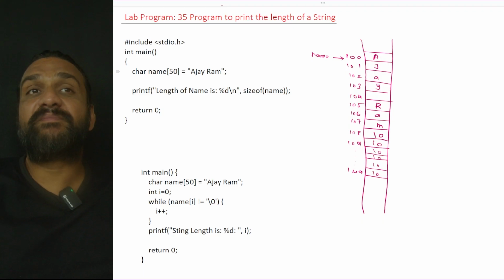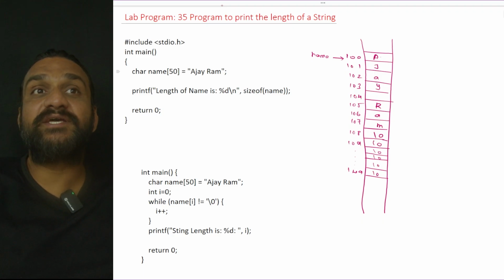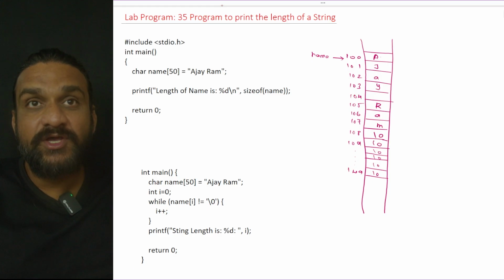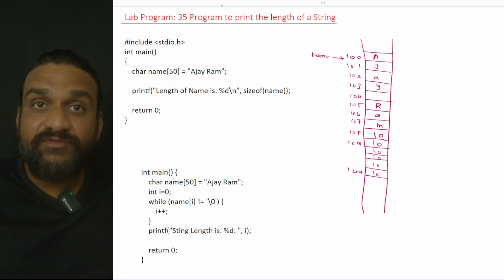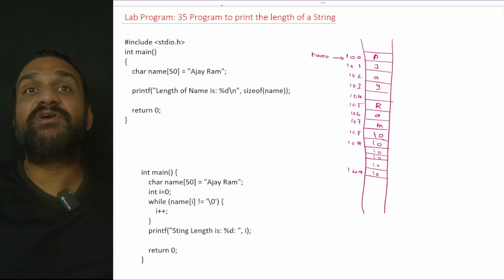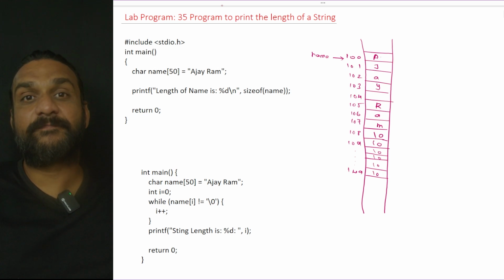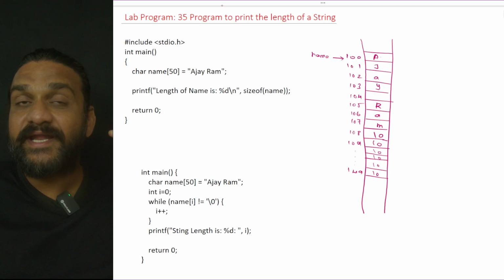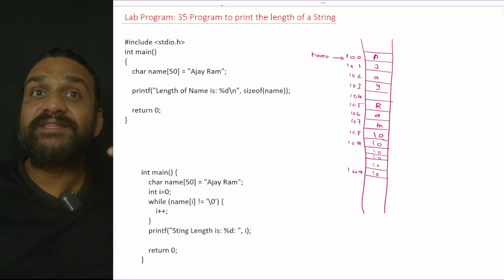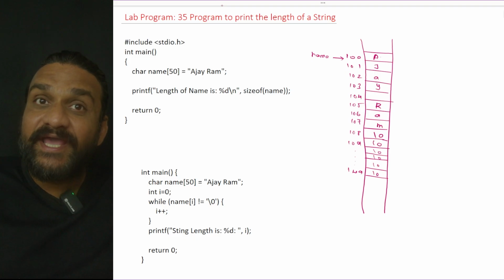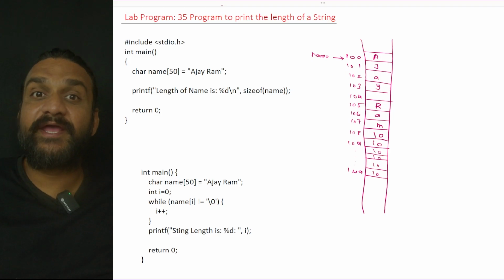Now what happens in memory is, Ajay Ram has 8 characters. These 8 characters are going to occupy the first 8 spaces in the array. After that, the compiler will assign a null character. It will not only assign the null character immediately after the end of the string, it will assign the null character in all the remaining empty spaces of the array.